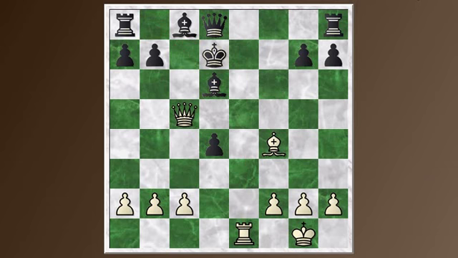So pretty straightforward, but how about if the king runs to the other square? Do you see the mate here? Well, there's 2 ways to mate. You could play bishop takes, queen takes, it doesn't matter, queen there or there, queen takes is checkmate.